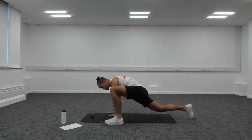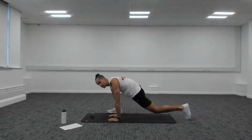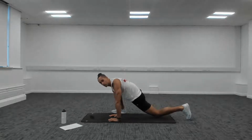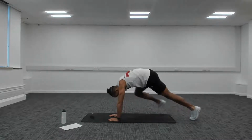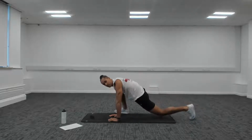And then we're just going to do a few Spider-Mans. So that's when the foot comes around the outside of the body. And just step round and step back. Okay, so keep that going. We're going for 5 on each leg. If you're slightly ahead or even slightly behind, doesn't matter too much. I've got 2 more on each, that is. Keep going.